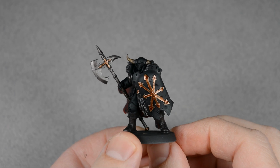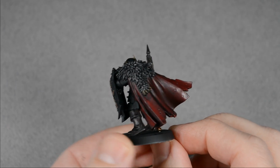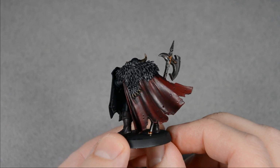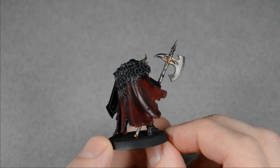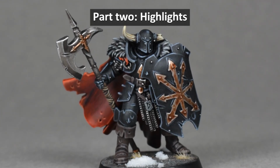At this stage you could base the model and call it finished. If I were painting a whole army, that's what I would do. Get everything to this stage first, then work on a few at a time and add the highlights later.